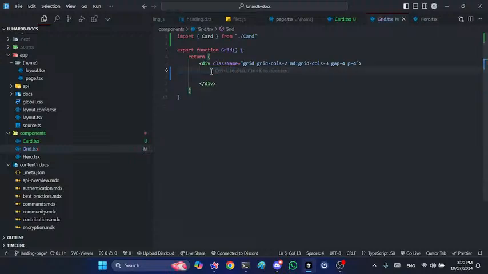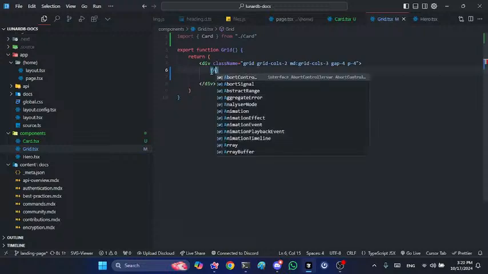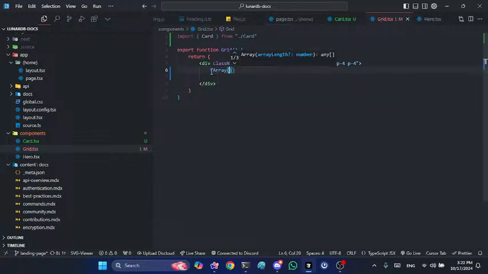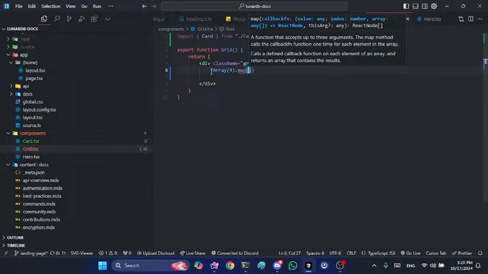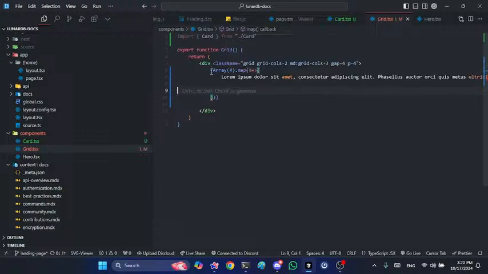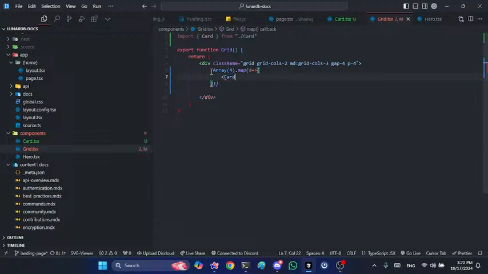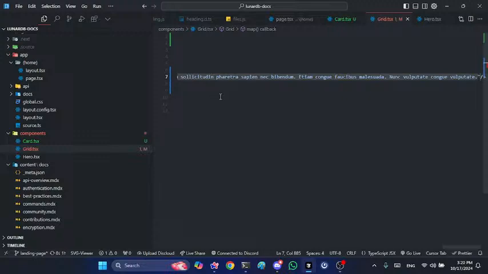For the description, of course, you can add other, but for now I can just say array of 6 dot map. I want to just do it as fast as possible, so that's a card and clone that and give it a description.